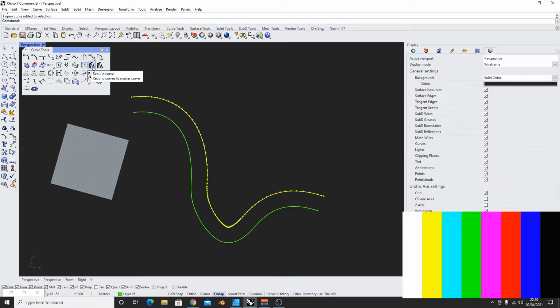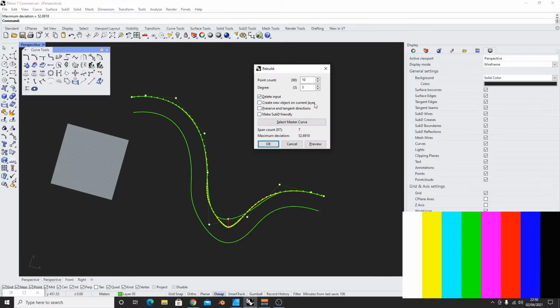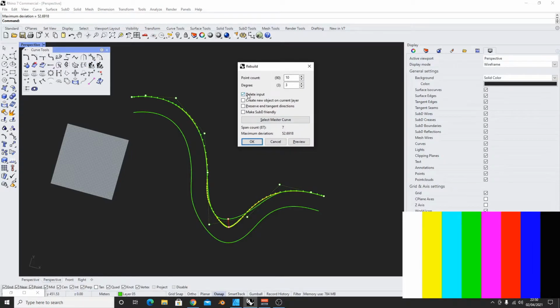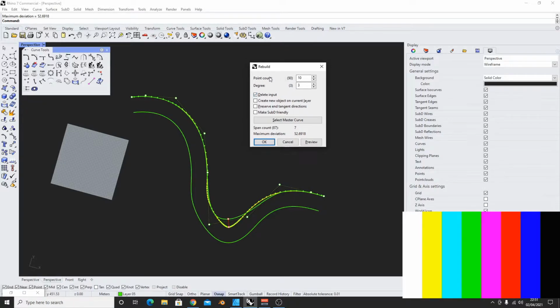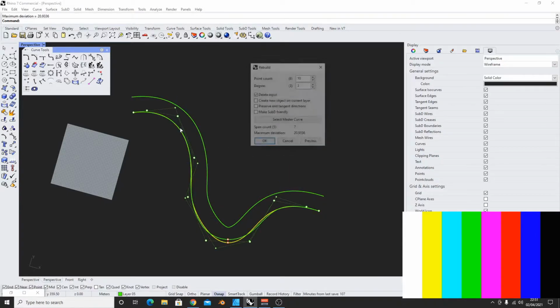The rebuild function can help you with this. I normally do this rebuild. So what that does, it allows me to delete this curve I'm rebuilding. It tells me how many points it has, and it tells me the degree. I could change the degree, but I don't want to. I want to be as close as possible, but reducing the amount of control points. Go and cancel and just check this one. This has 8 control points.